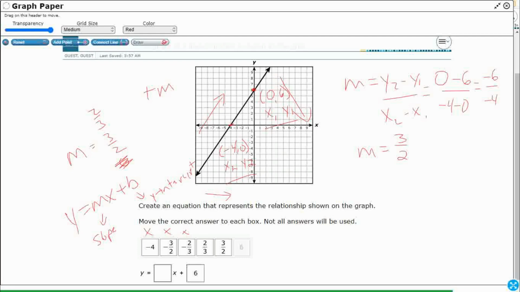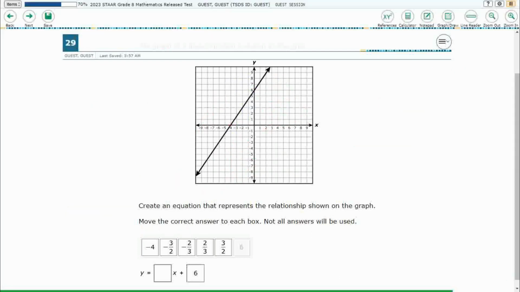So this is what it's saying, and I'll change to blue here, that for every 2 changes in x to the right, 1, 2, it's moving up 3, 1, 2, 3. Okay, so that makes sense. That looks like it plots right there at -2, 3. Then if I do that again, 1, 2 to the right, I go up 3, 1, 2, 3. That's my 0, 6. All right, so it looks like I've got that 3/2. So that's that positive. We're going to move it right there. That is my answer.